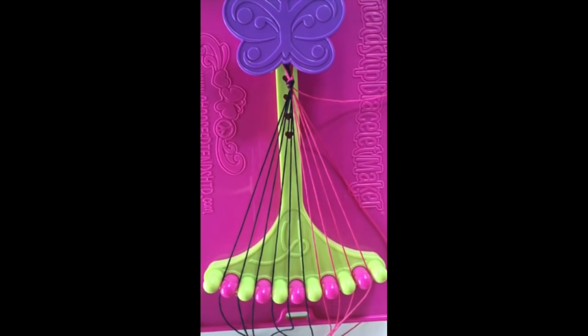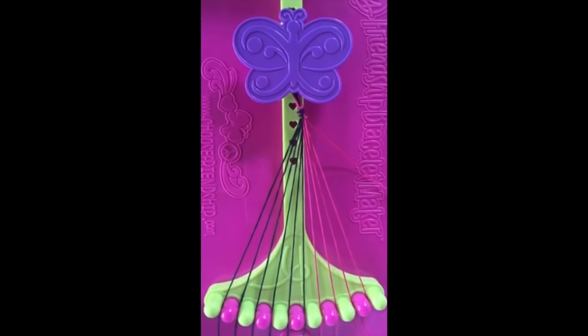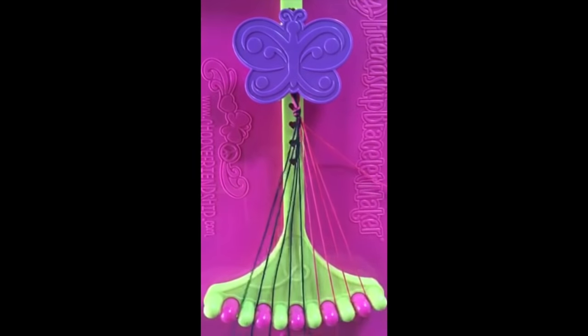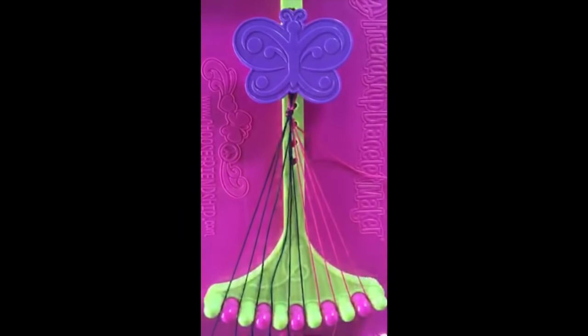Arrange the same color in slots 1, 2, 3, 4, 5, and 6, and in slots 7, 8, 9, 10, and 11. Simply cut the remaining 12th string close to the knot to remove it from the pattern. This pattern has 22 steps. Step number 1, take string number 2 and make a left-handed double knot with string number 1. This string will now be in slot number 1.